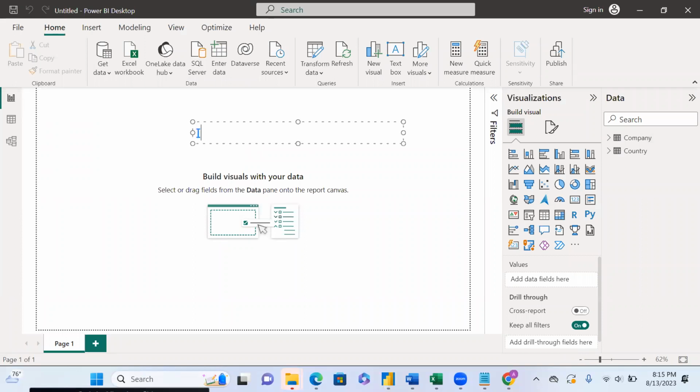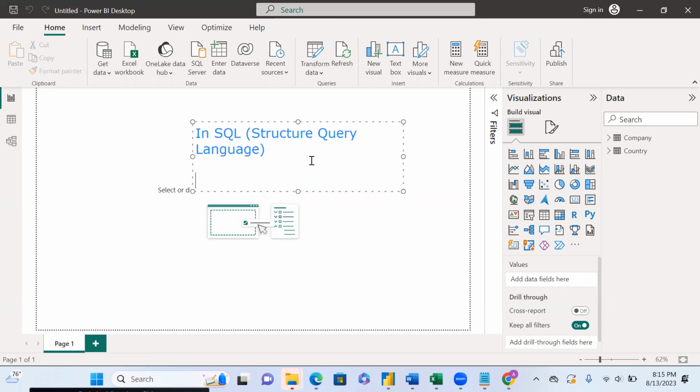So in SQL, which is the structured query language, we have a table that is known as table one.